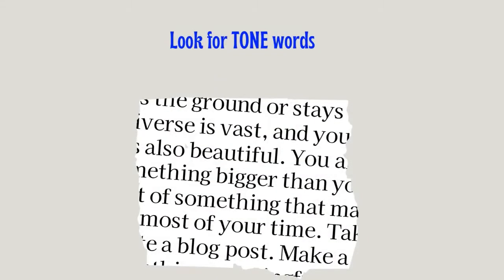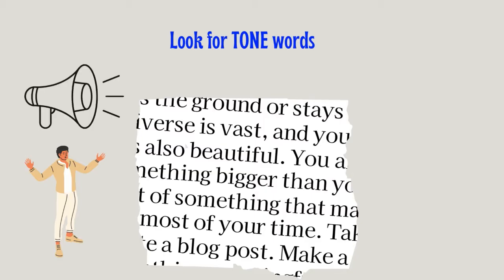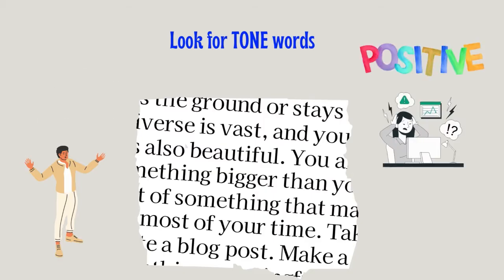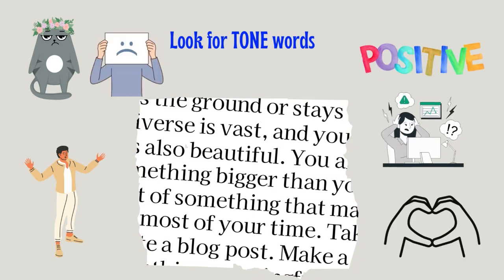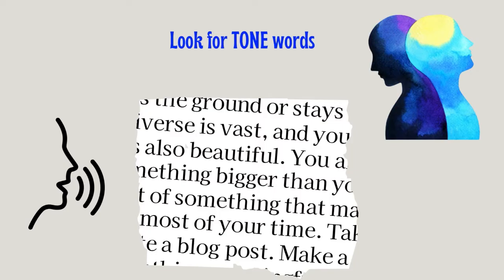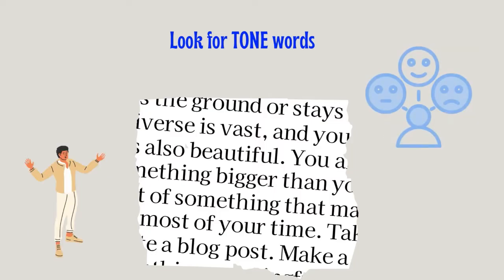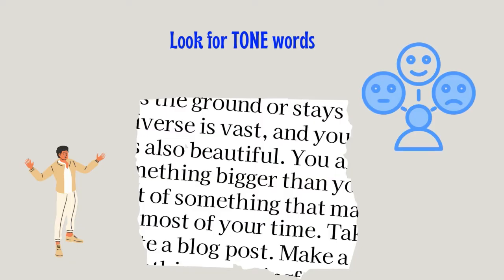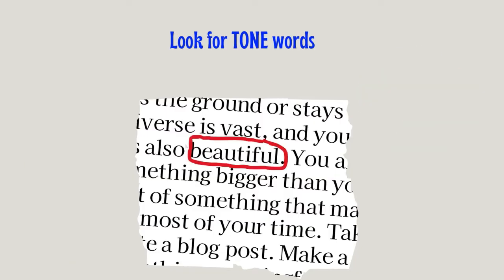Another important strategy is looking for tone words. The tone is a reflection of the author's attitude. There are many tones a writer can take. They can sound positive, negative, sarcastic, sympathetic, sad, or neutral. Being able to detect tone is a valuable skill. The tone of the author will affect the mood of the reader, and that's often a deliberate and rhetorical choice made by the author. I start by simply circling tone words.